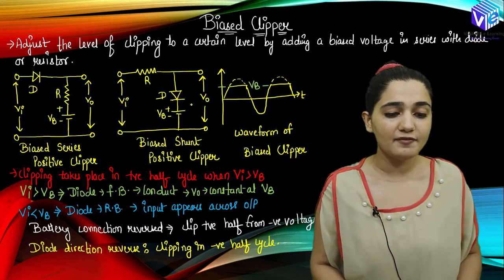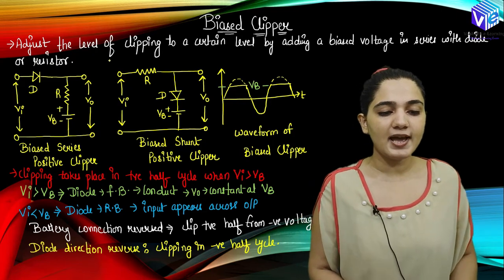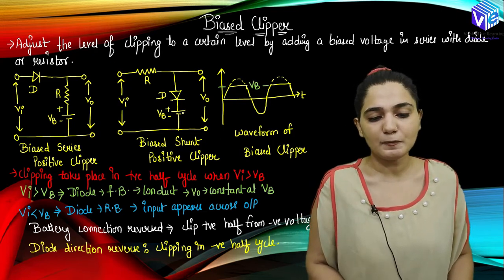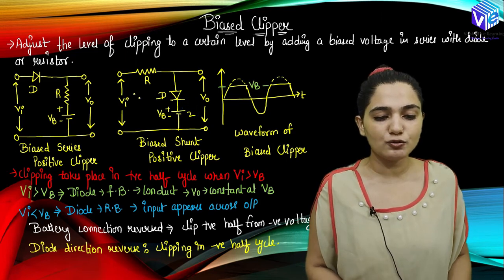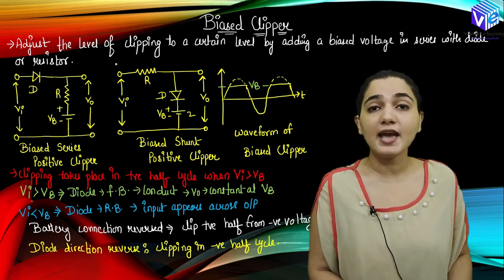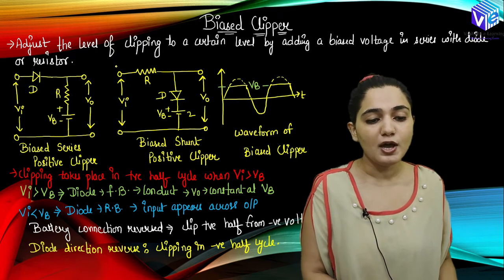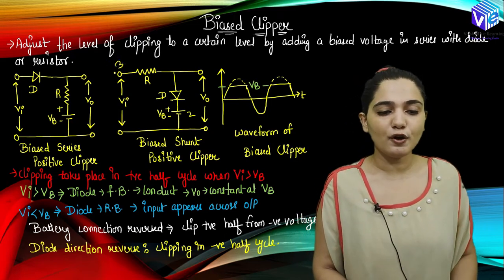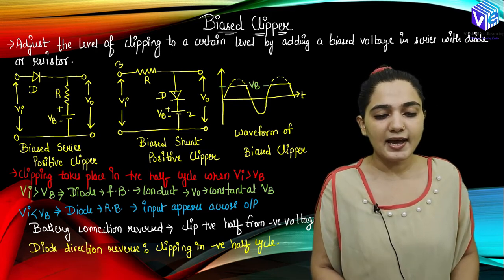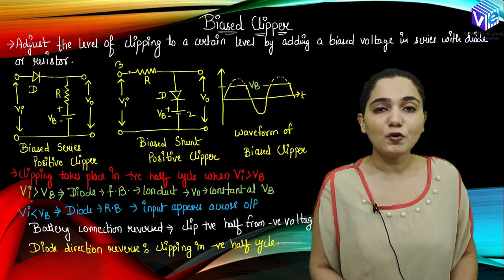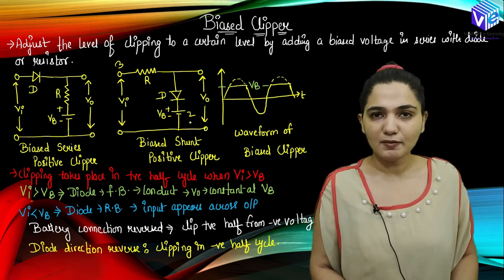So when I have a more positive voltage at this terminal than VB, let's suppose you put VB equal to 2, right? So here we will have 2 volt, and here let's suppose we have a more positive voltage than 2, let's suppose 3, 4 or 5. When we supply the more positive voltage over here, this diode will be forward biased, because at the P side we are getting the more positive and at the N side we are getting the more negative voltage.